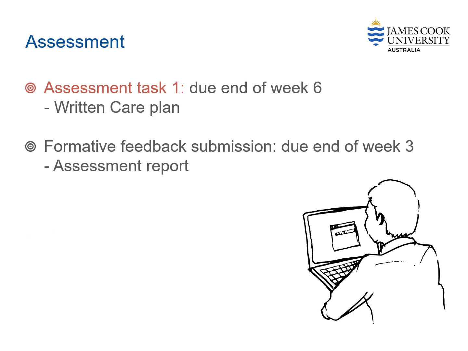A single assessment task is due at the end of the module in week 6. The task is a written care plan for your client who is aged 0 to 16 years and who demonstrates atypical development. You will also have the opportunity to submit a formative piece of work at the end of week 3. This is an assessment report based on the assessment undertaken with your client. It is not marked but will give you some feedback on how you are going.